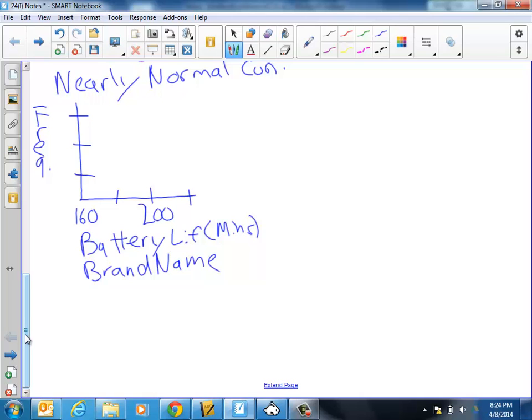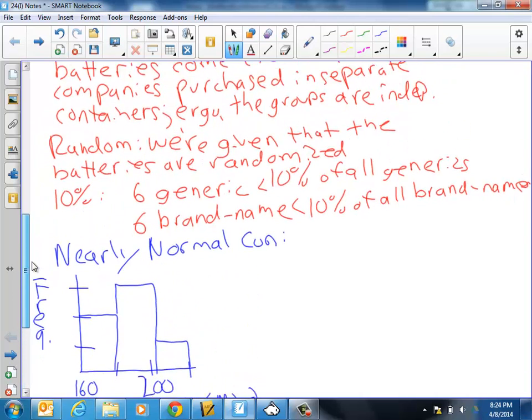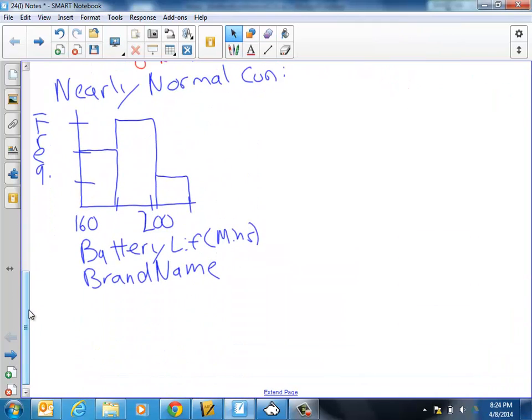Okay, and we said, I think it was 2, 3, and 1. So we've got the first bin set up as follows, then the second and the third. A little sloppy, but still, we're just meeting the conditions. There's your brand name histogram. So yeah, we've met unimodality and symmetry there.